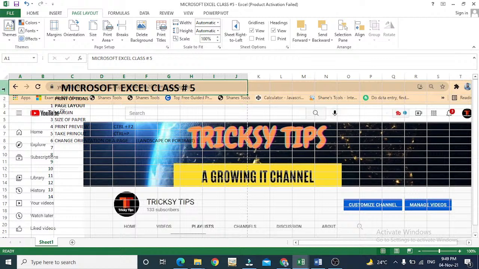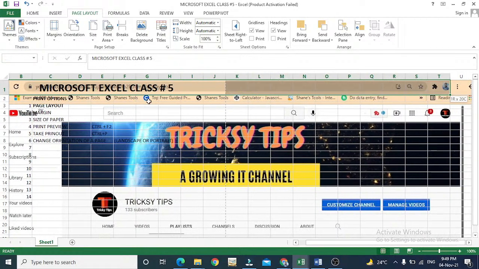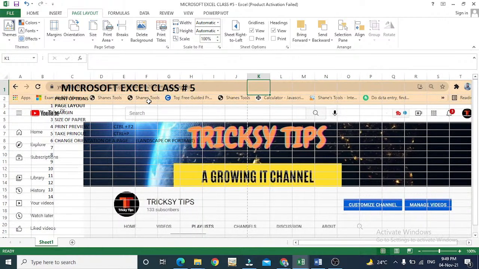Firstly, you can see here that this background is now set, and the text which was already written is not affected by the background.